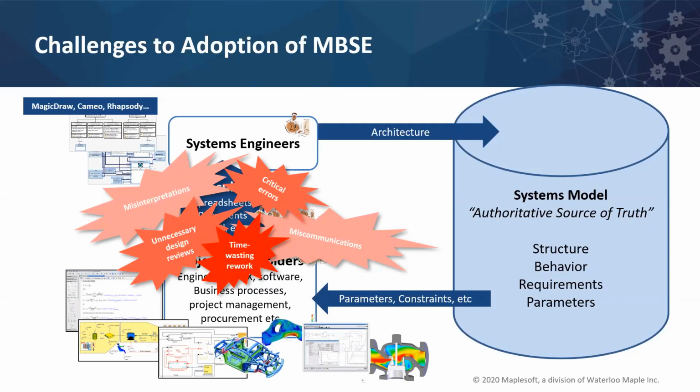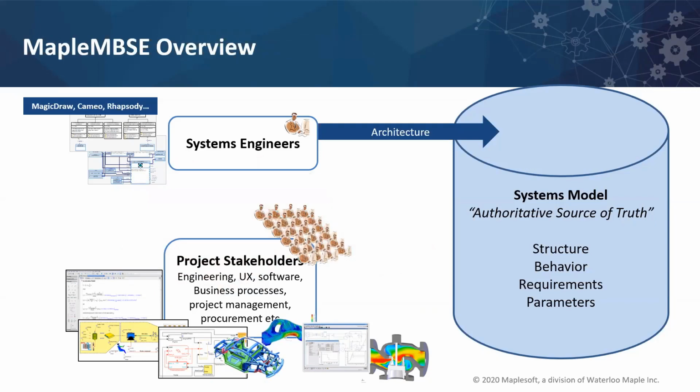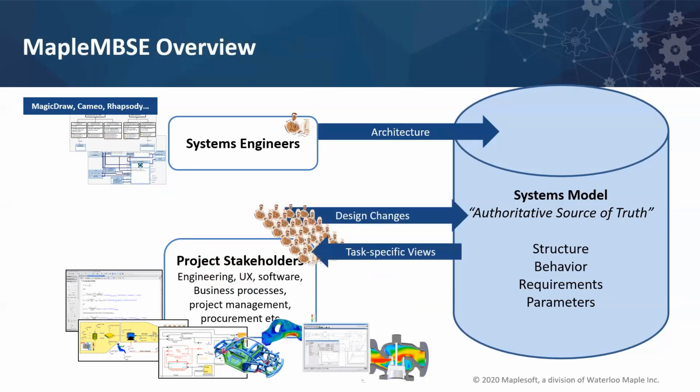And this leads to miscommunications, because what the stakeholders meant could be completely different from how the system engineer interpreted it. It's a waste of time. You need to do a lot of reviews. There are misinterpretations, etc. And what MapleMBSE offers is a solution for specifically this problem. So instead of detaching the information from the SysML model or the system model and giving it into the hands of stakeholders, provide a means for the stakeholders to directly access the SysML model or the system model. From this, they could make design changes and contribute the relevant information.